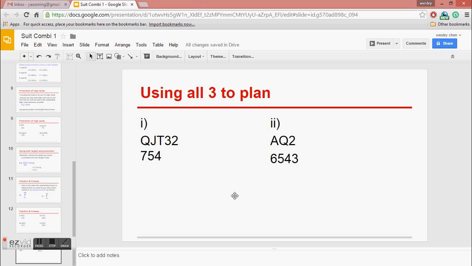These examples include all 3 components of planning. We need to think about the length, think about promoting our high cards, as well as any possible finesse plays. So before I tell you the answer, please pause the video and think about these 2 examples. Okay, let's discuss the examples. For example 1, firstly, it is a 5-3 fit, which means that if it's a good break, the 4th and 5th card will be winners, right? The 4th and 5th card will be winners.